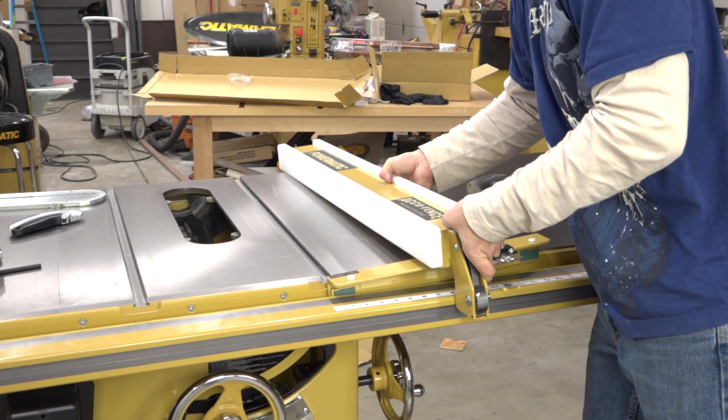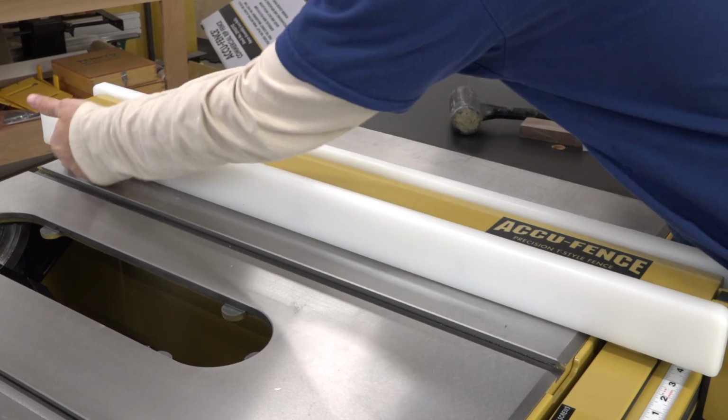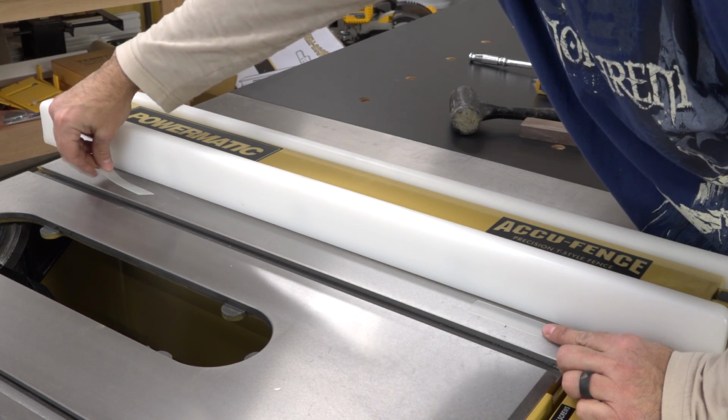Now bring in the AccuFence to the saw and drop it on the rail. Screw in the handle and check the gap under the fence. This is preset at the factory, but you can always recalibrate using the provided shims.